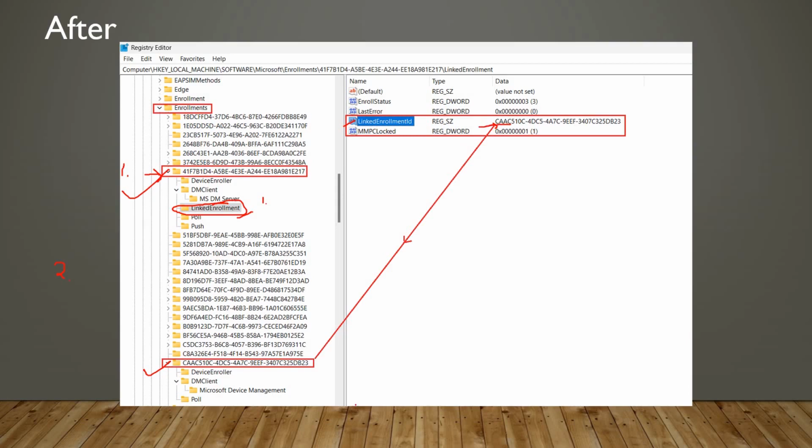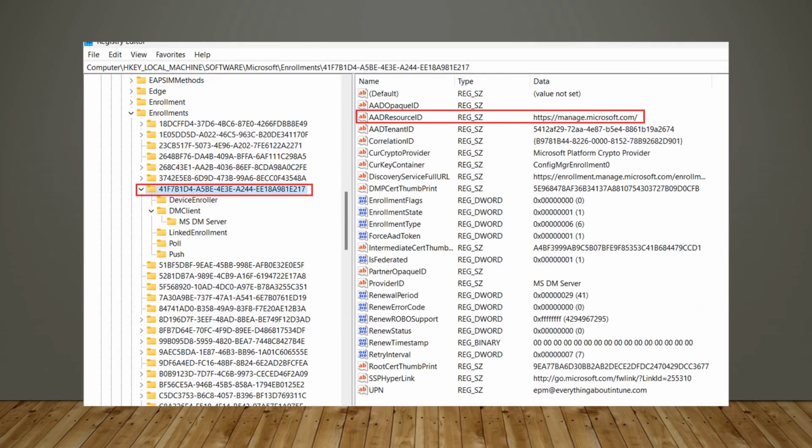The second thing is, with this linked enrollment ID over here, a GUID was also created, and this is the enrollment GUID for MMPC. So just like when the device gets enrolled to Intune, there is a GUID created signifying the enrollment to the service, similarly, when the device got enrolled to MMPC, a GUID was created signifying the device's enrollment to MMPC. And this enrollment GUID is linked to this one, and that is what this key is signifying.